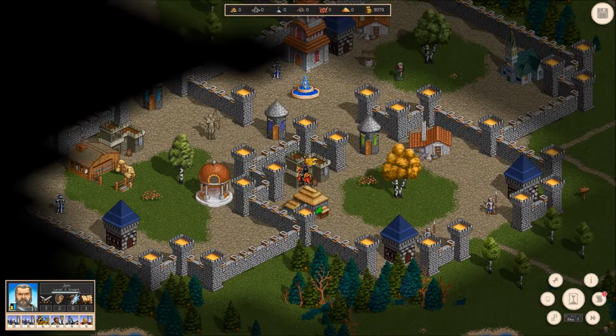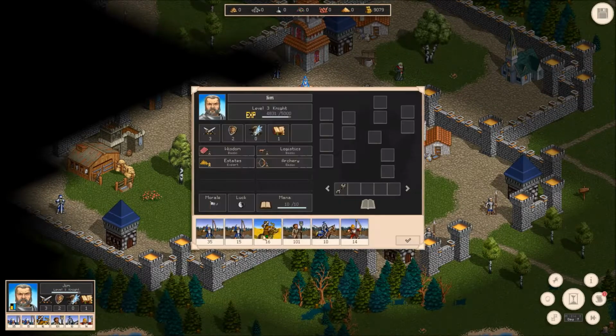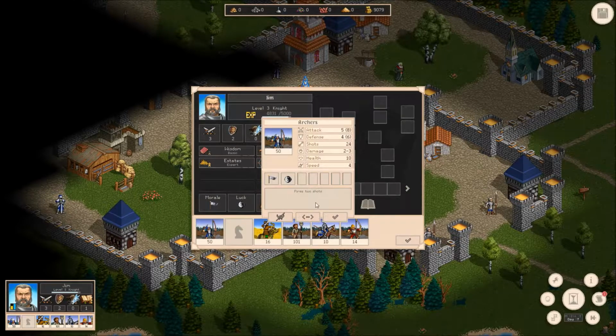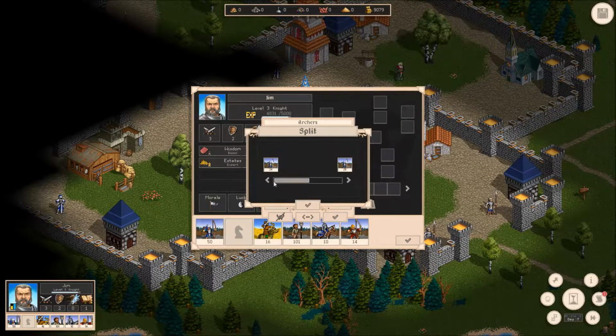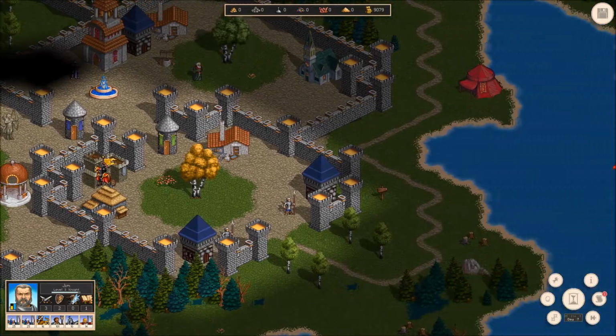20 archers. Yes, please. Oh no, I'll split them now. Let's do it. 25. There we go. Nice, nice, nice. Rice is nice.